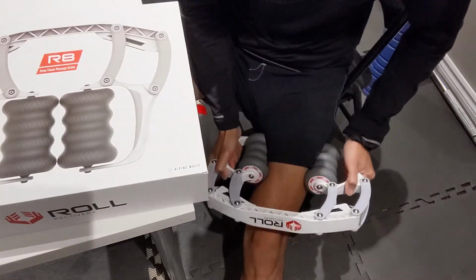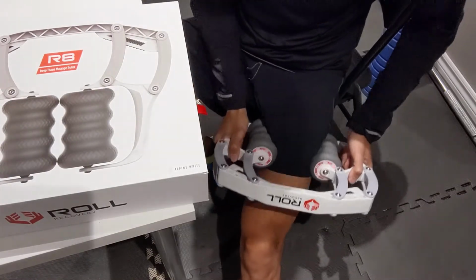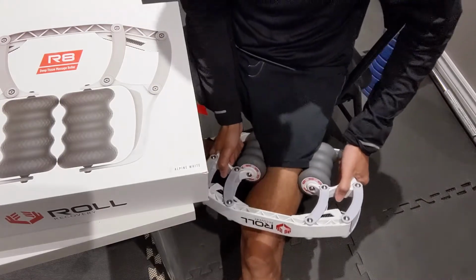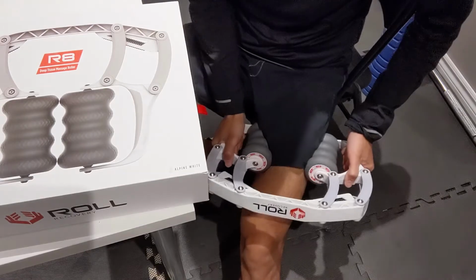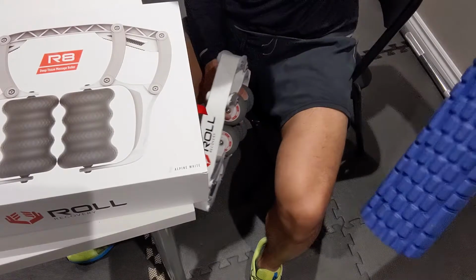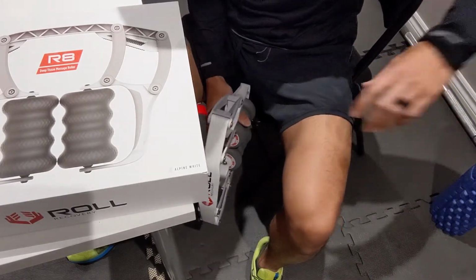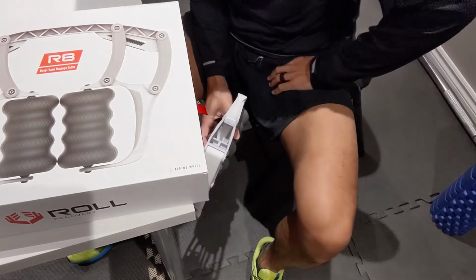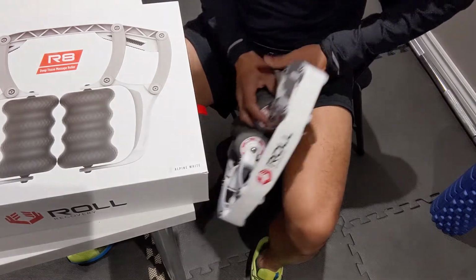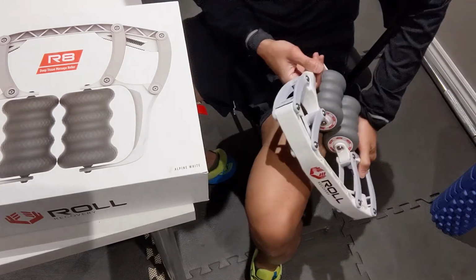So you're going to probably ask me, why would I spend 190 bucks on a product that I could pretty much foam roll and get the same thing? My answer to that is because I hate foam rolling. I hate the process of foam rolling. I hate having to take one of these, lie on the ground, roll for 20 minutes while you're trying to tilt your head to watch the television. All those sorts of things bother me. My shoulders end up hurting after. I probably don't even stay down there that long.